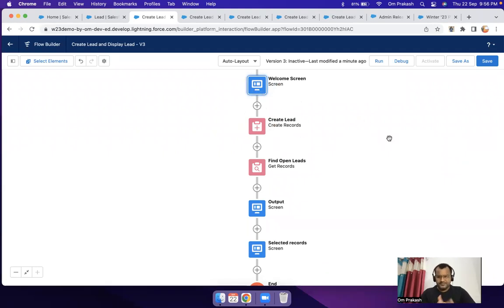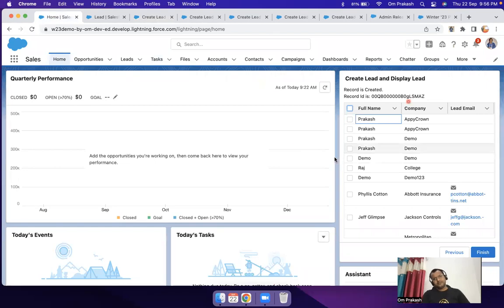I hope you are clear on what I wanted to demonstrate in this basic screen flow. I have tried to cover the create use case and then the get use case. Anyone have any question? Please ask.